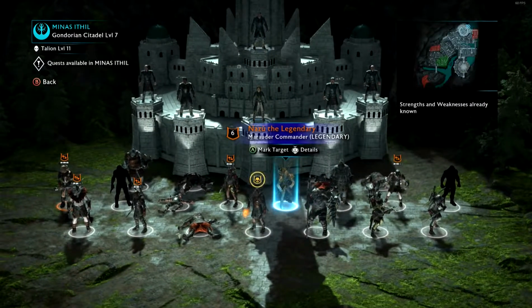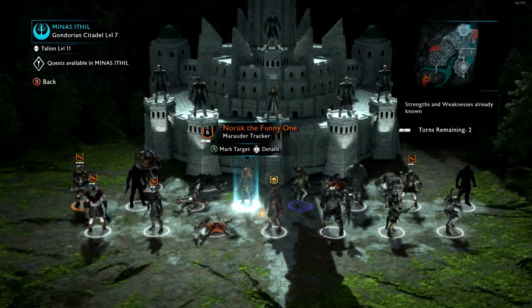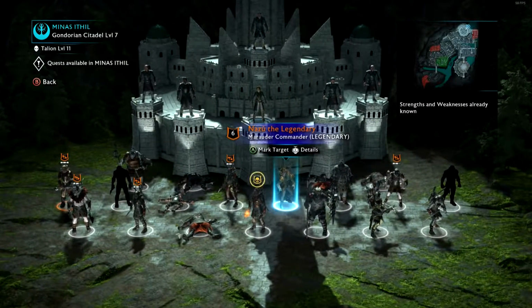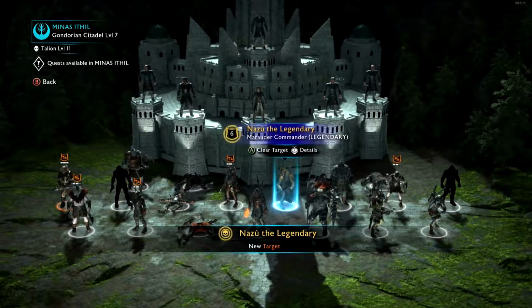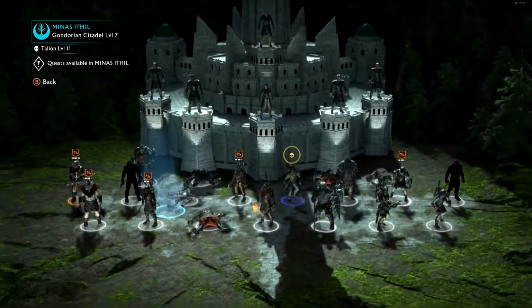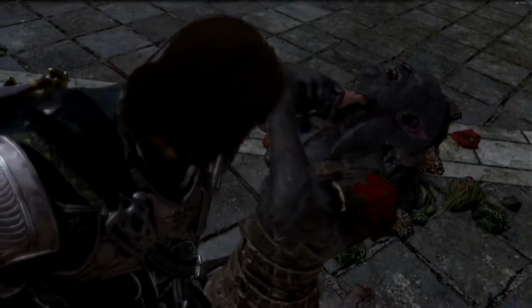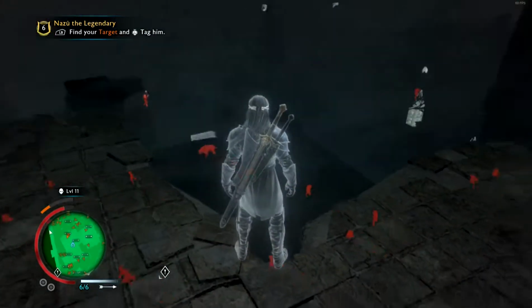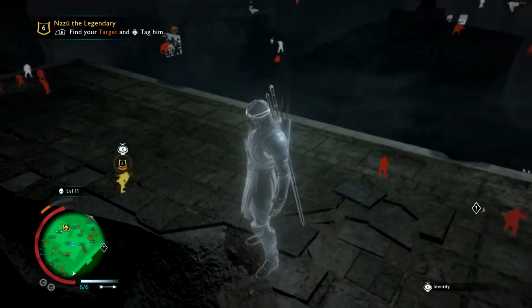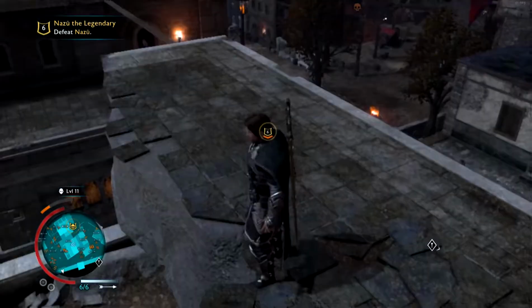So like I said, after 17 hours, I finally found a legendary captain. So I see him standing right there. I'm like, okay, let me go catch him, because I was fascinated to see what kind of weapon he had. This Nazu, the legendary. So it was pretty good. I was pretty excited being able to see a legendary character in the game. Even though he's only a level 6, it was pretty good.